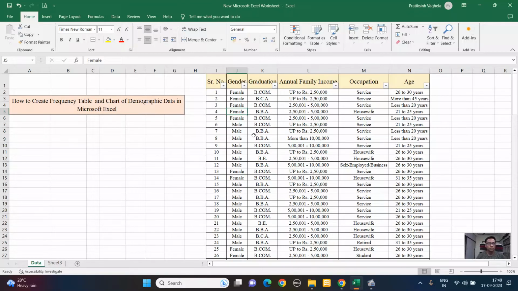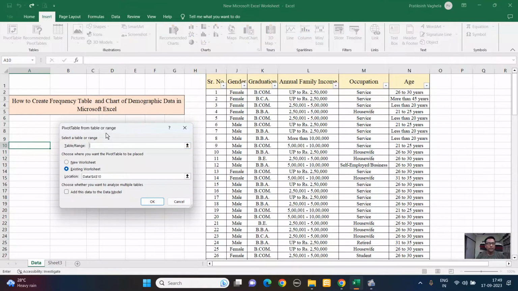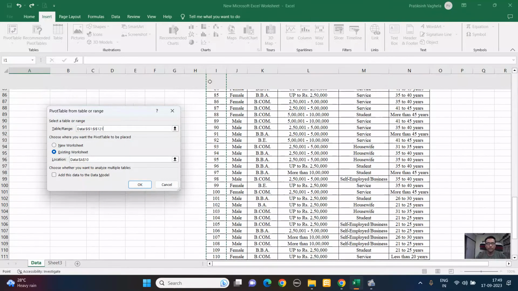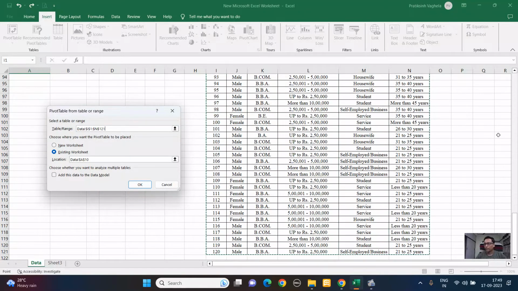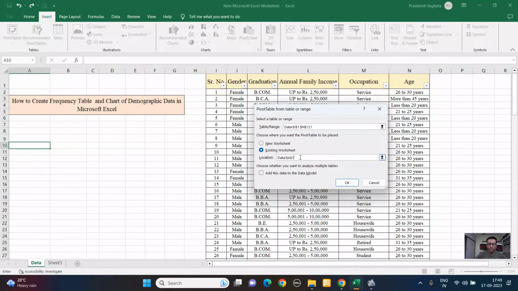So first of all, you just have to go to the insert menu, click on pivot table, and then this table window will appear, and it asks for the range. Put your cursor here and then select your entire database, which is what I'm doing right now. Then go to the next option, which is new worksheet or existing worksheet. For the sake of simplicity, I am selecting the existing worksheet so that we can understand how the pivot table works. This is the place I would like to have my output, and just press OK.